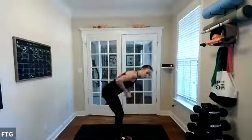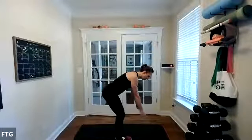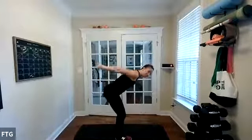Then we've got rows with an extended arm kickback, so we're going to hinge forward. Our rows, of course, are here, and then with elbows relatively straight, we're just going to come straight behind us, and we'll alternate those. Then we've got lateral bear walks, side to side on our hands and toes with our knees bent. And then we're going to stand up and work our biceps. We'll do a round of biceps, a round of triceps, and back and forth.